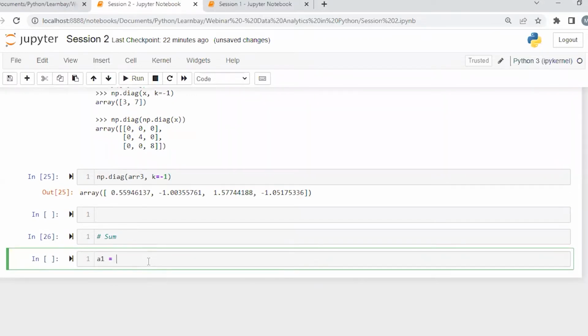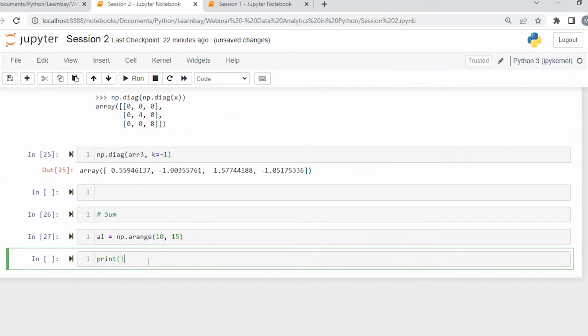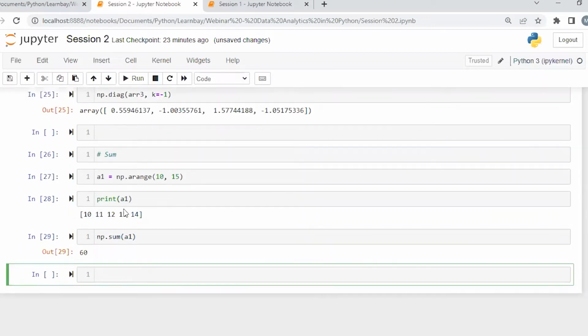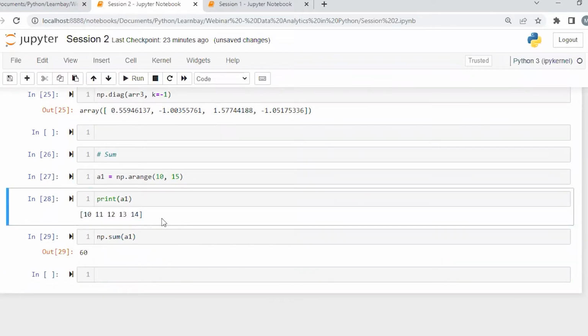So let's take np.arange, a range from 10 to 15. So A will be a 1D array with 10 to 14. If I do np.sum and give A1, I get the sum of all the elements of the array. Right?